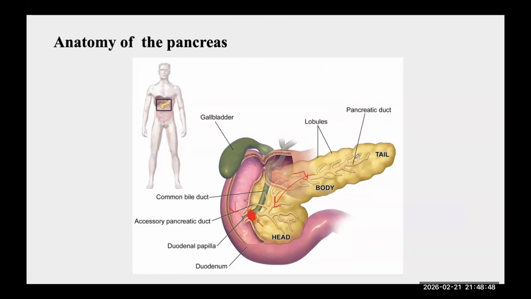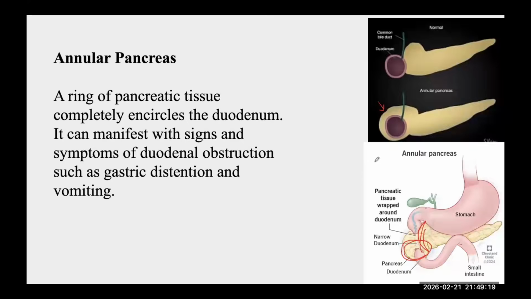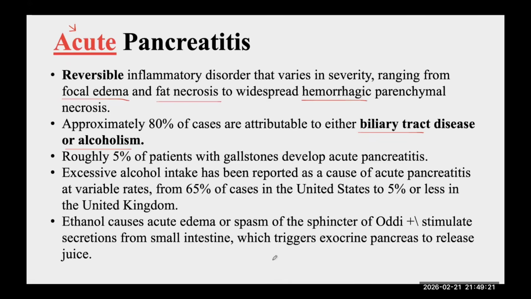Now, alcohol is very toxic to the cells, so there are multiple ways by which alcohol can cause pancreatitis, and I'll mention them for you. It's either because it's toxic to acinar cells, and I just told you the acinar cells are the cells that release the enzymes. So if it's toxic to the cells, this will cause the cells to release their enzymes. Additionally, it's been proposed that alcohol causes spasm of the sphincter of Oddi. So here, if you start getting spasm, you're basically blocking the drainage, and this can also cause pancreatitis due to obstruction. Now let's get back to the causes.